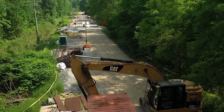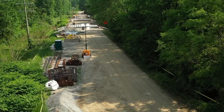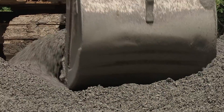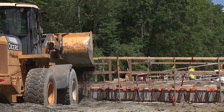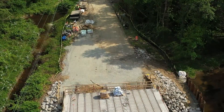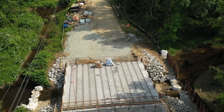We have a bridge maintenance program that goes out and assesses various bridges and culverts throughout the Henrico County area. Whenever we're designing and planning a project, the county is always trying to find the best solution — we always want to make sure we are doing the best solution to prevent future flooding issues, whatever is needed.